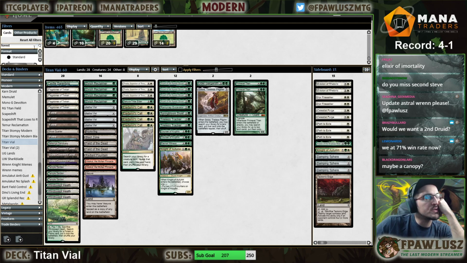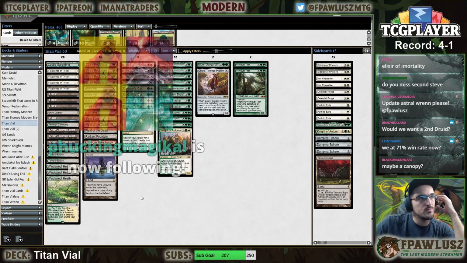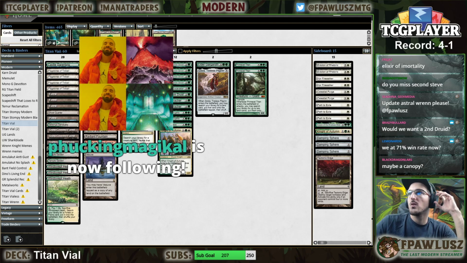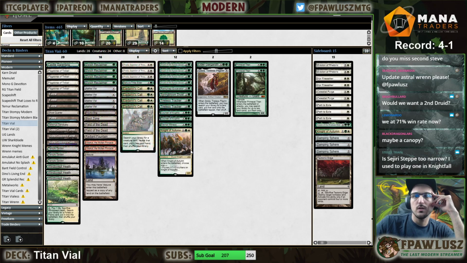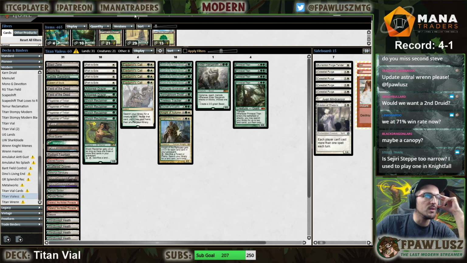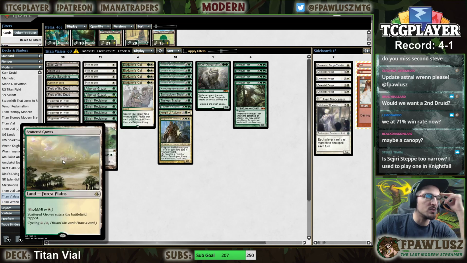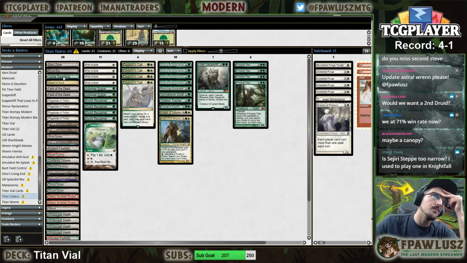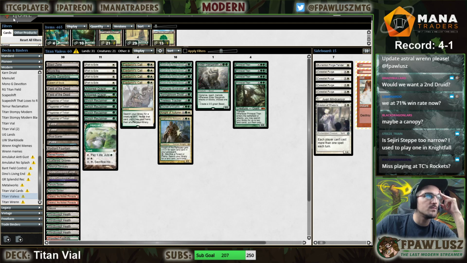Maybe a Canopy. I'm not interested in Canopy. Basically, you never want to sack it. So usually in this kind of deck, just Canopies. It's pretty bad. Poking Magical, thank you for the follow. Suggest step too narrow. It's just not very good. I think in this deck you have a lot more flexibility. Even in this deck, I probably would not play Canopy. I think that this card is better than Canopy probably, because you can actually fetch this with Flagstones. Canopy enters the battlefield untapped though.